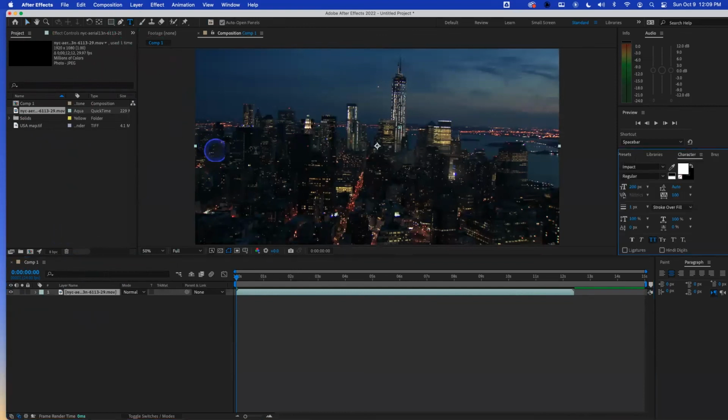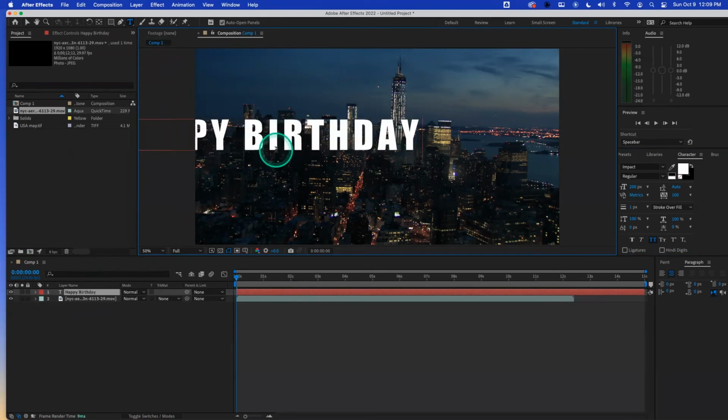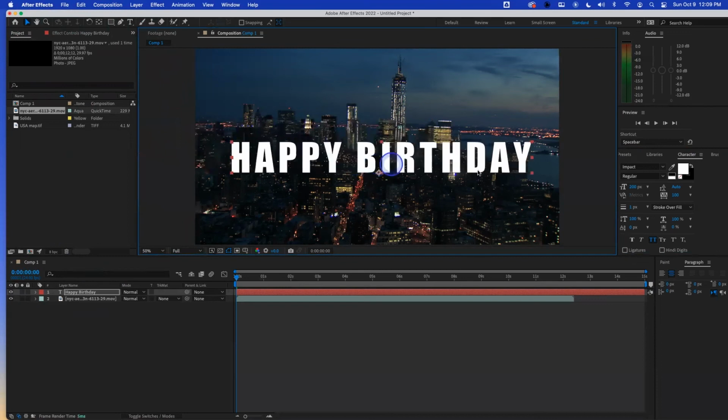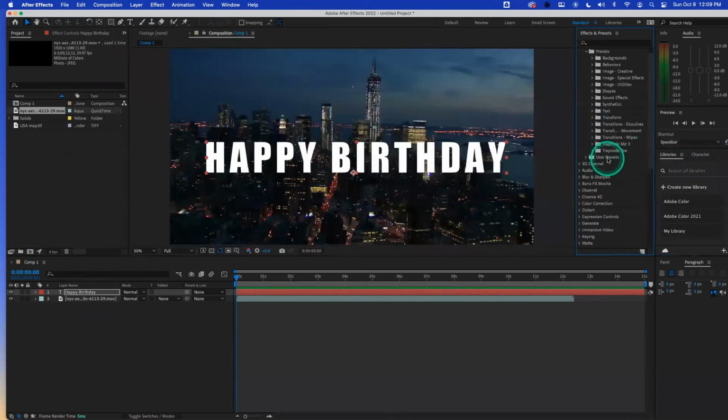So let's say we'll go back again here to Happy Birthday. And we'll take Happy Birthday here. And we'll go in here and we'll say, let's go to effects and presets and let's get rid of that. And let's look at animation presets. And there's a thing here in presets that says text-based presets. Well, what are text-based presets? Well, let's take a look. I'm actually going to drag this over here and put this right here so we can really see this.